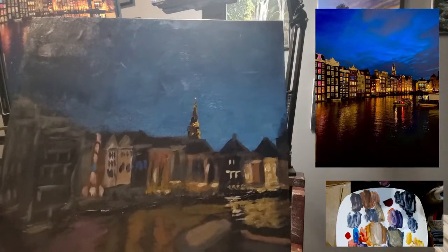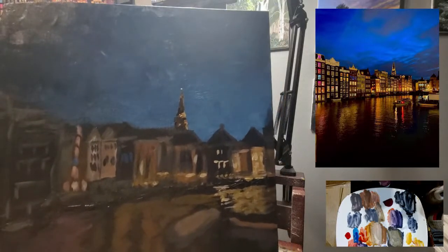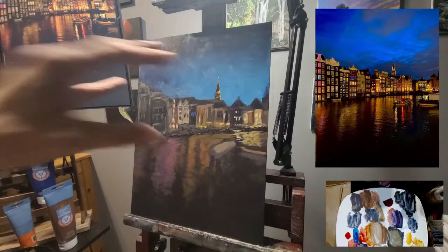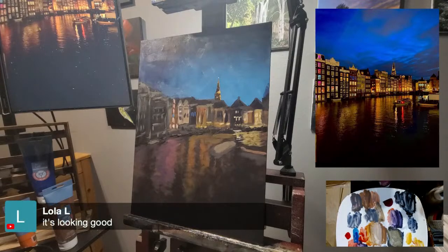You'll notice that the brushwork is really loose. It's not very defined. So I'm going to have to just keep working with this to figure out where those pops are that really draw you in and give you the feeling of the original. Again, because that's what I'm going for, is the feeling of it. So what it feels like if you were there, kind of that magic that the lights create.